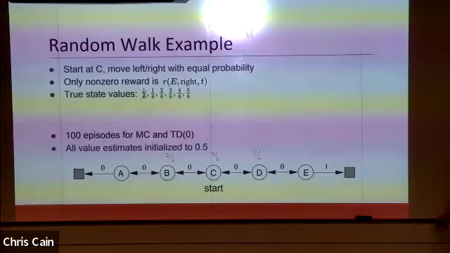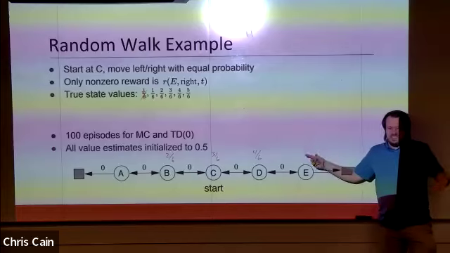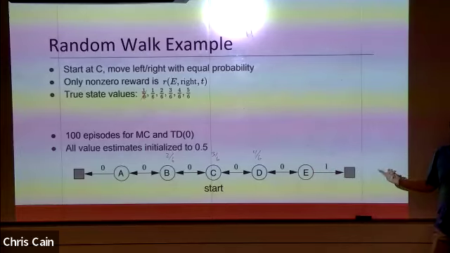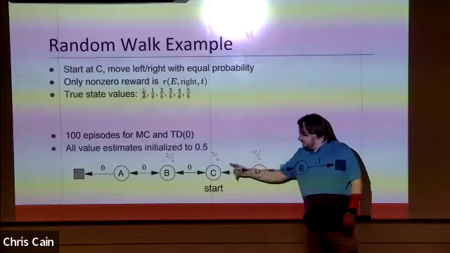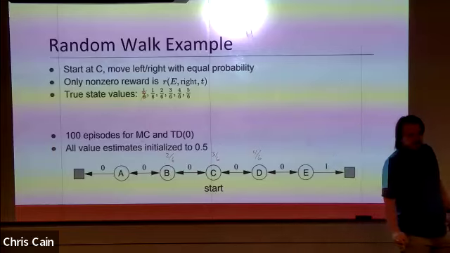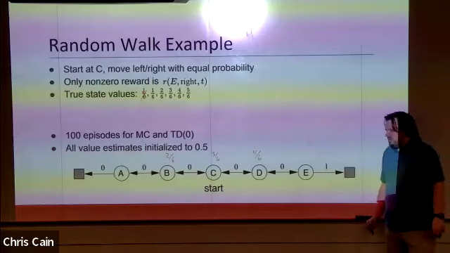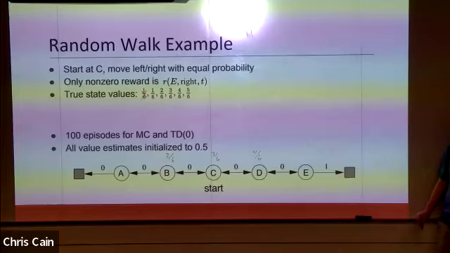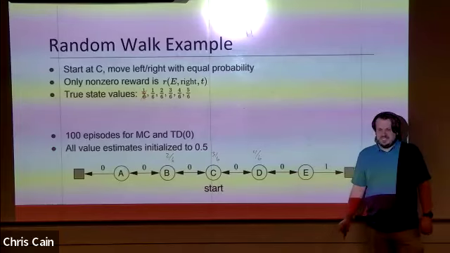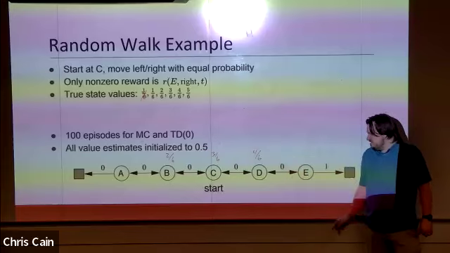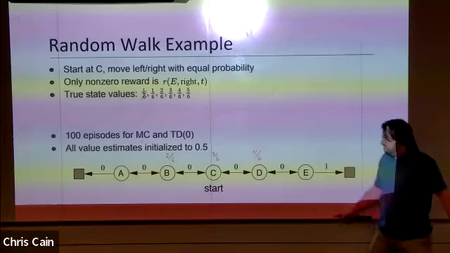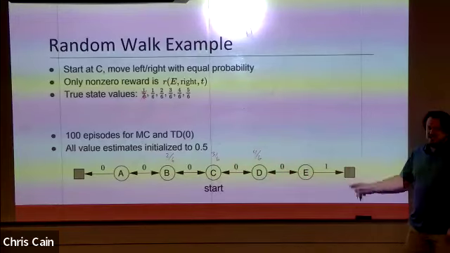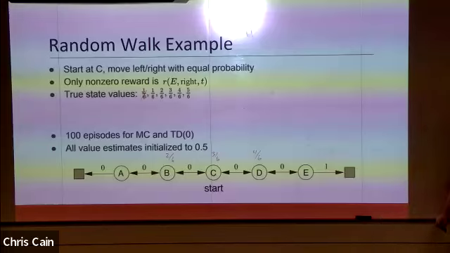How then would you learn? Once you learned the true values of this, you can see that what you're doing again is using that expectation maximization algorithm, where you can now say, once we've learned these values, instead of moving left and right with equal probability, we can now set the policy to be always right. Start in C, there's no reason that B and A should even exist. The only thing you should ever choose to do in C is move right. In D, move right. In E, move right. This game simplifies down to always right, always right, always right. Done. Optimal. But we have to converge to that first.